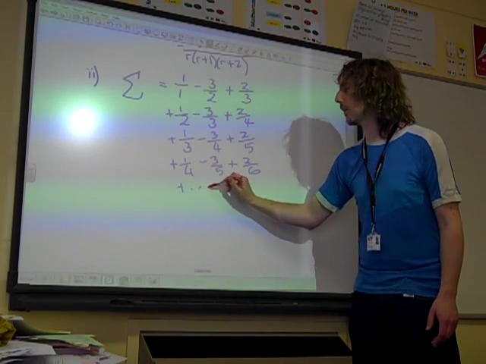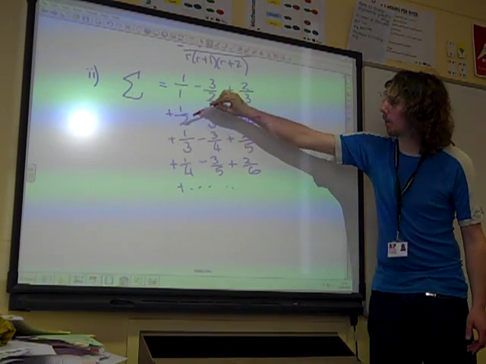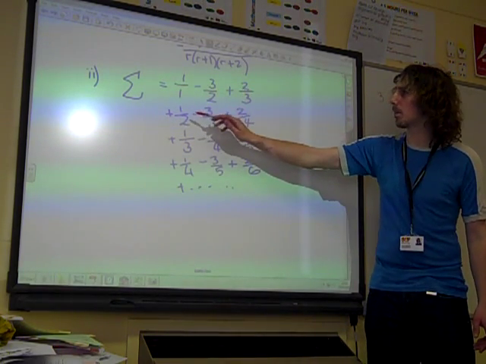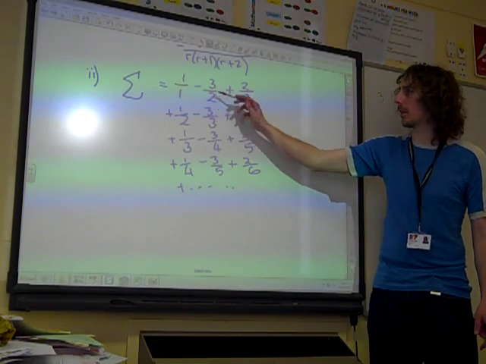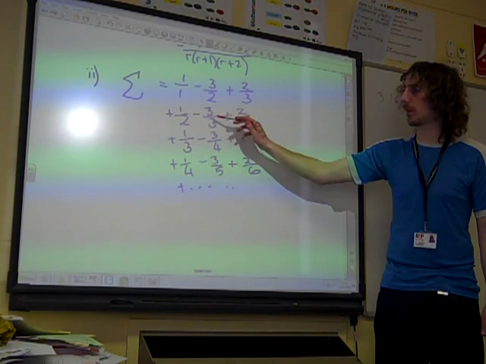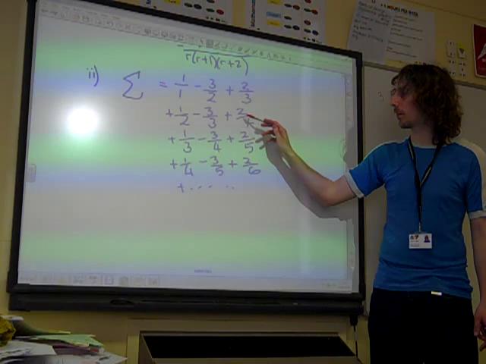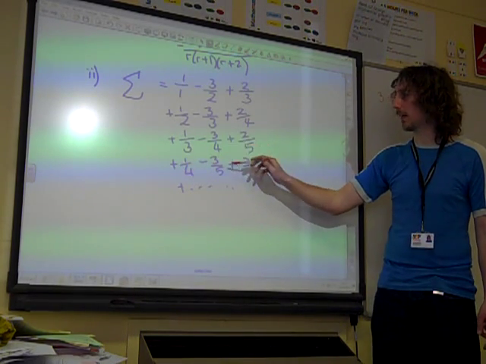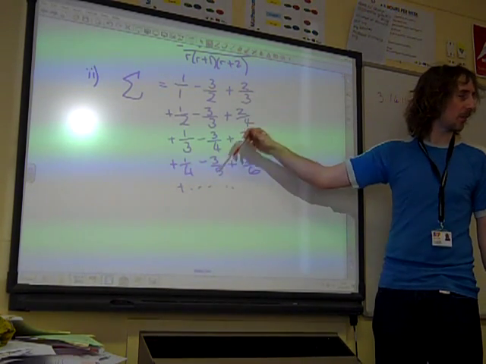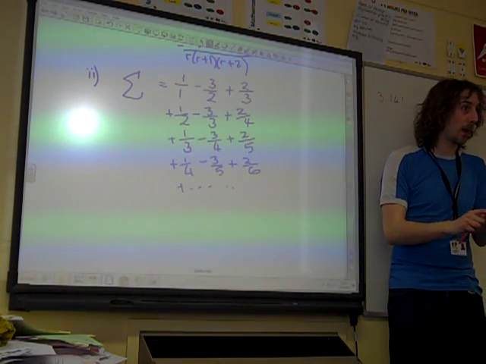I think we've got enough of the pattern there, and we can see that they're matching up. We've got minus 3 over 2, plus a half and plus 1 there, so they would all cancel out. We've got thirds there, 3 of them take away 3. We've got quarters, and we've got 3 of them take away 3. So we can see that the pattern is working down in every 3 rows. So I need to have 3 rows at the end as well.